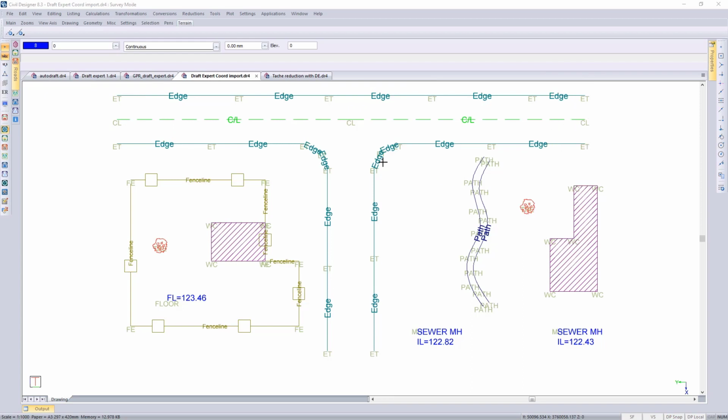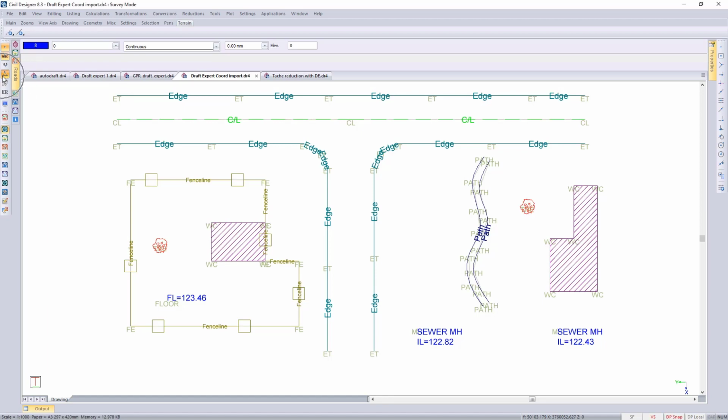You can also see the annotation that you've asked to be added along the lines, your tree symbol that's come through, those levels, the water closets, and then the path based on that zigzag method. So it's straight across and then diagonally across all the way along that path, as the readings were inserted into the survey file.